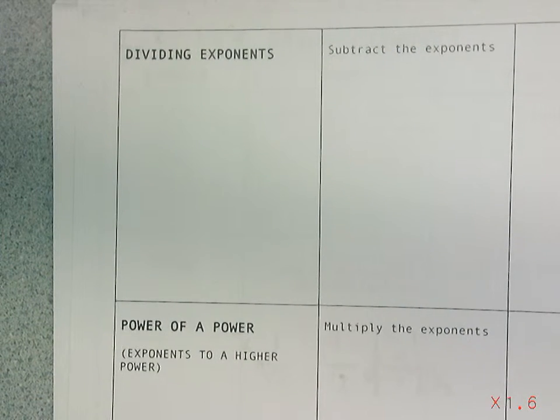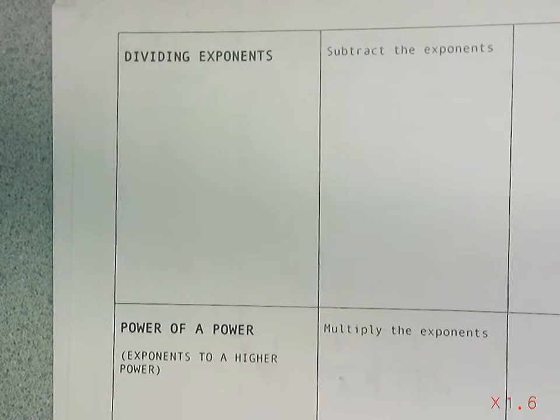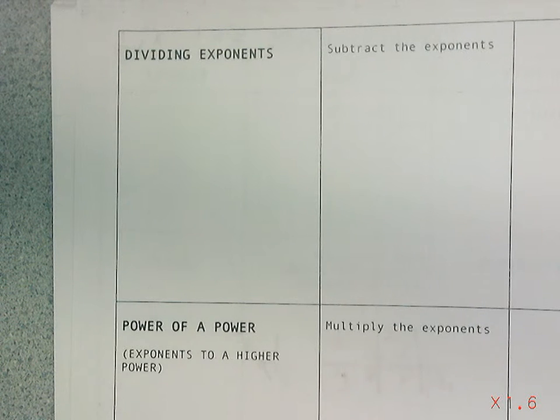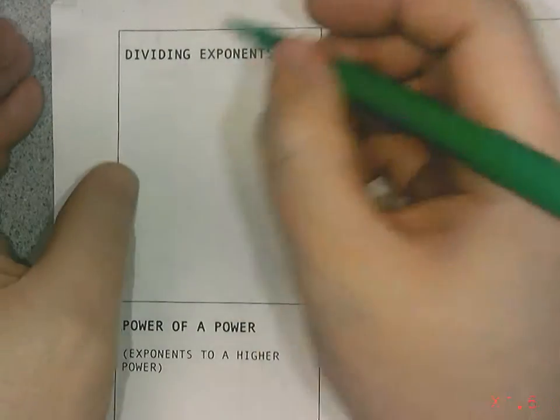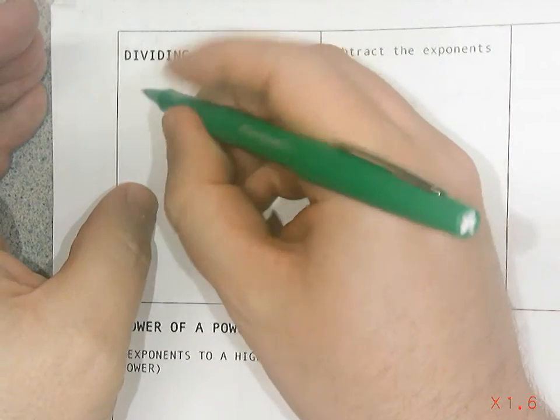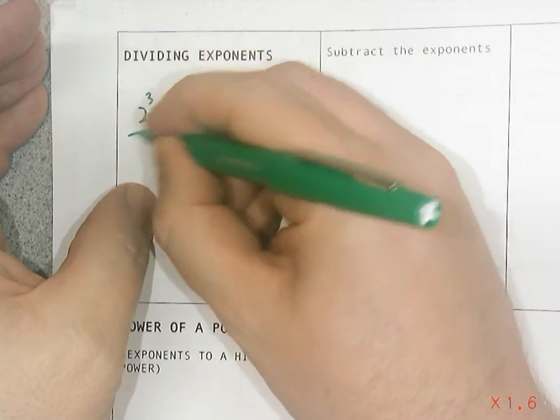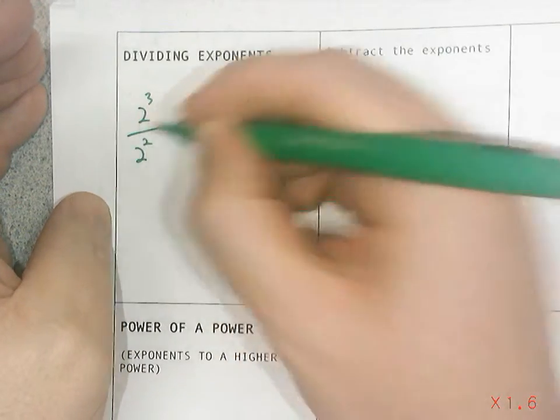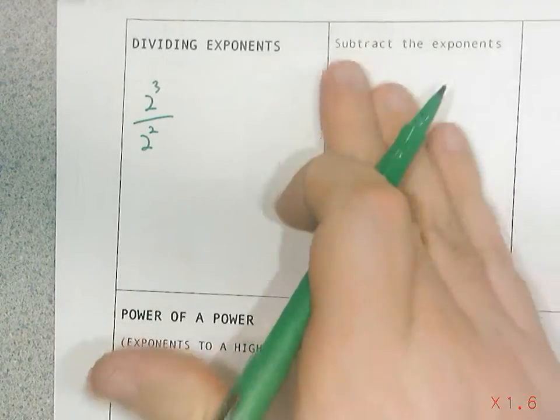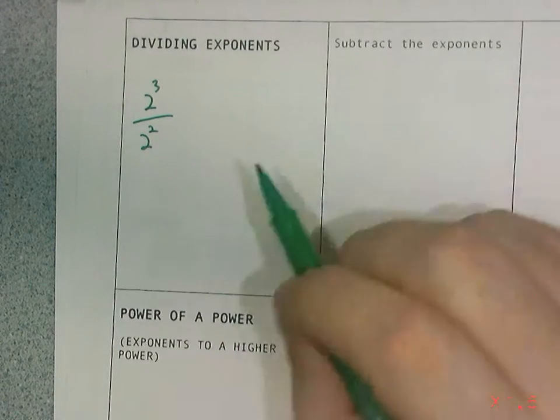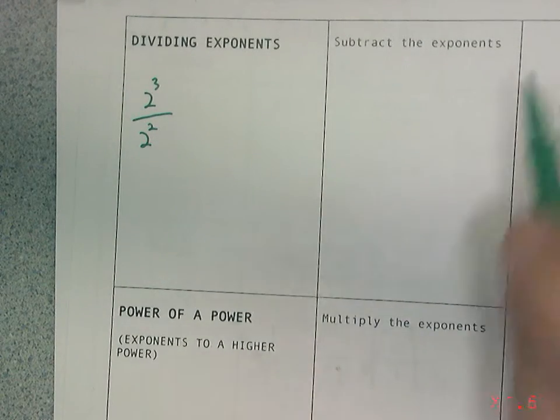All right, so today we're going to be talking about dividing exponents. When we talk about dividing exponents, we're basically just talking about dividing numbers that have the same base but also have exponents. So, for example, if I had 2 to the third power being divided by 2 to the second power. Okay, again, you can see the rule already because it's right there. But let's see why this actually works.